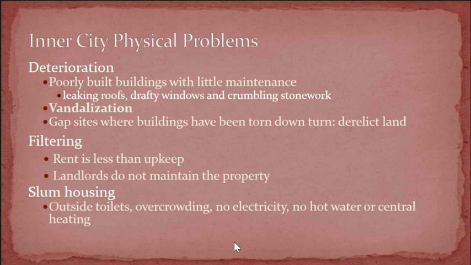The other thing that you get in this deterioration are gap sites, and so you'll just have empty lots. It's called derelict land, and that's where buildings have been torn down. So back to that rent being less than upkeep, this is actually called filtering, and so you have not enough money to maintain the property.